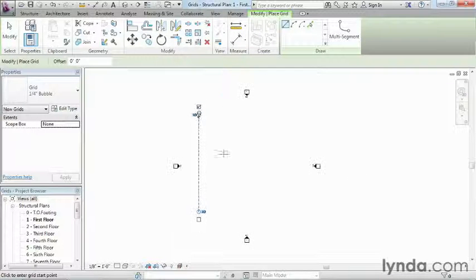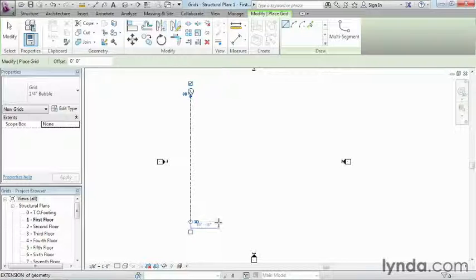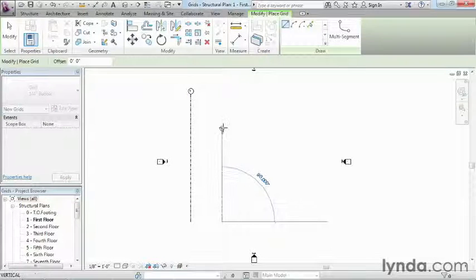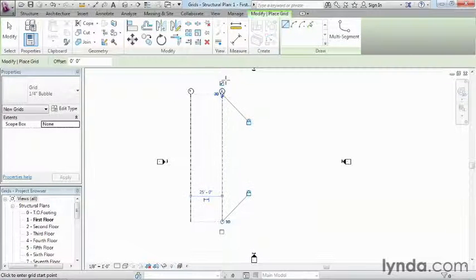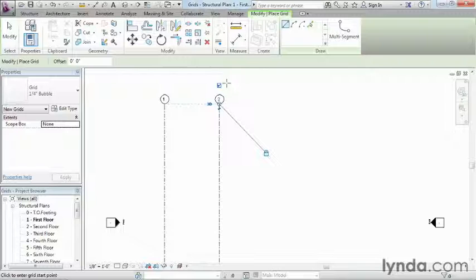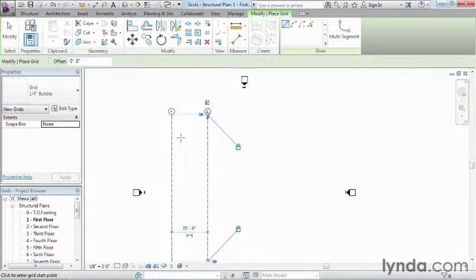Now it is labeled number 1, and because that one is labeled number 1, it means if we stay in this command and then move our mouse down here to the bottom of the screen, now if we move over until this says 25 feet, and for right now we'll just eyeball it and just get it till it says 25 feet, and then click, we can then move straight up and click, and we can see that that one's number 2. And all the rest of them are going to continue this sequence. So we'll have a 3, a 4, a 5, and a 6.